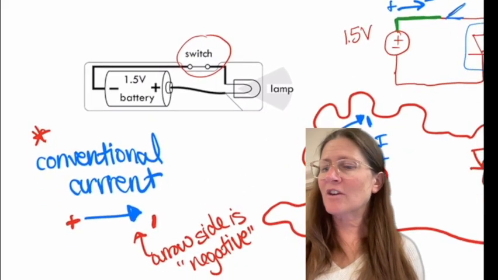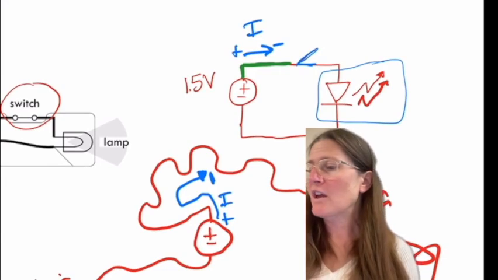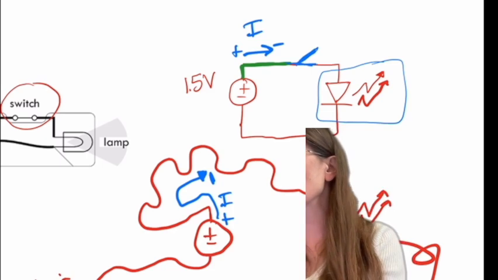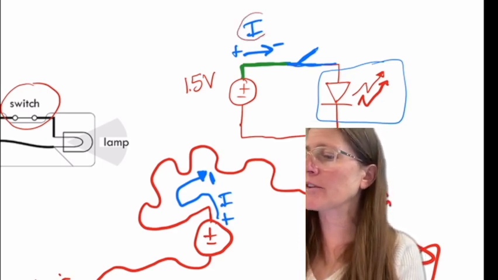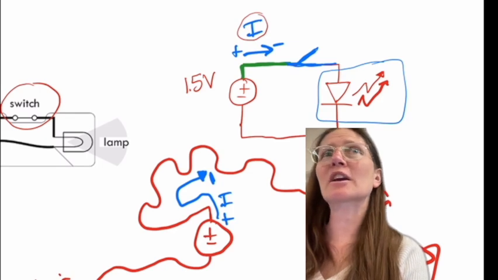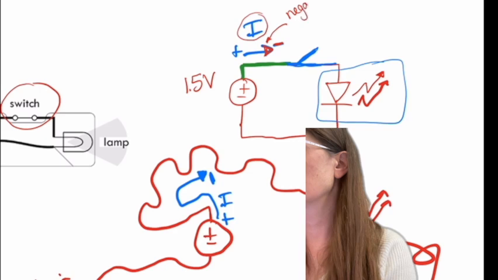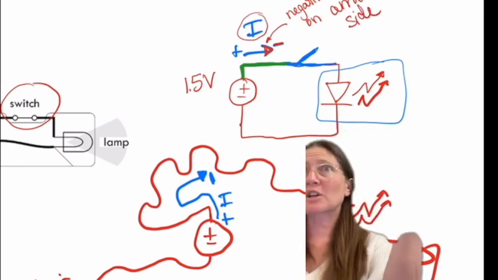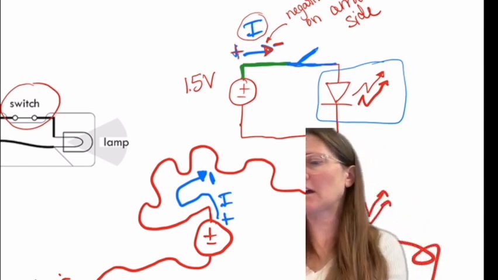So looking at just having a switch between a battery and a light itself, you can redraw that as this circuit. This would be your switch portion. And then if you're only looking at it in one time with it closed, you would just have it be a closed wire there. So from that video, it talked about this I current going from positive to negative. So what we remember is that the negative side is always on the arrow side. So when you draw the current flow from the plus to the minus, usually it comes out of the plus side of the battery, and then you would have plus to minus labeled polarity as that.